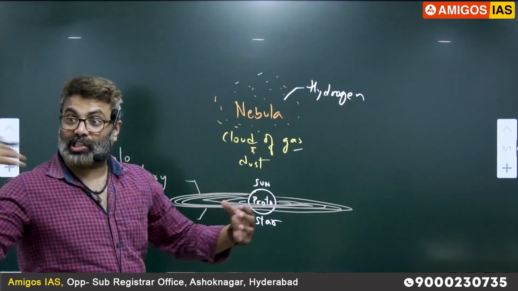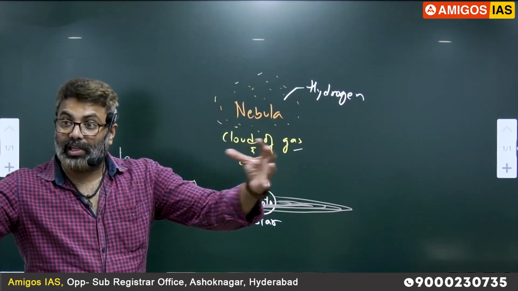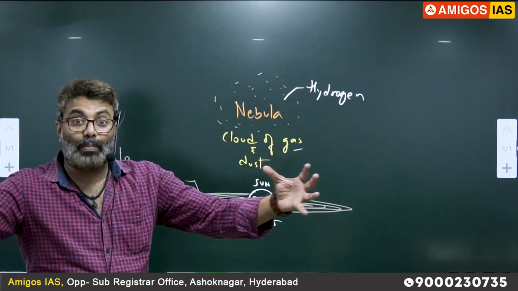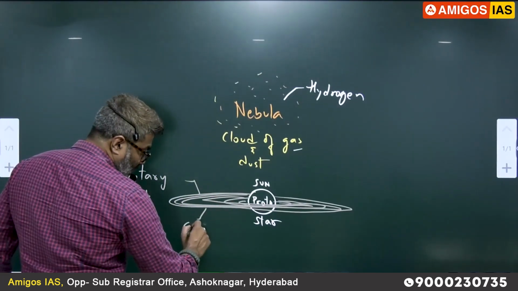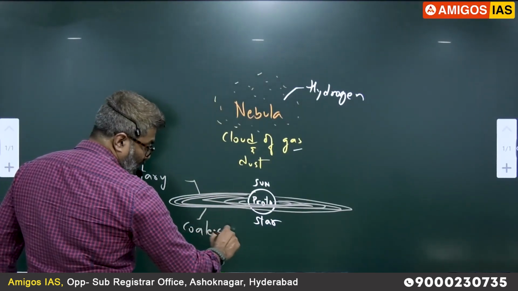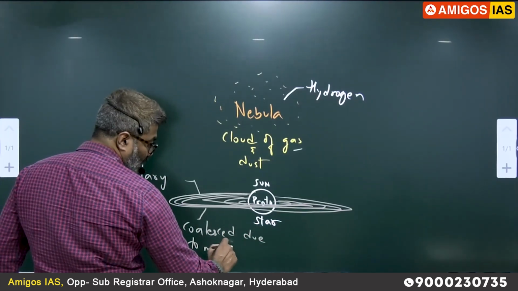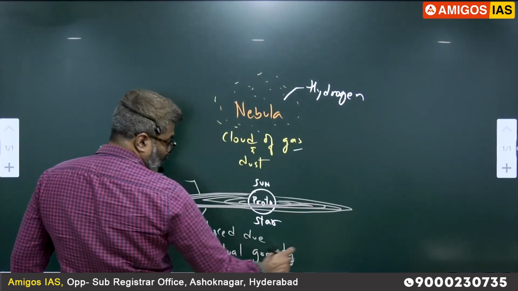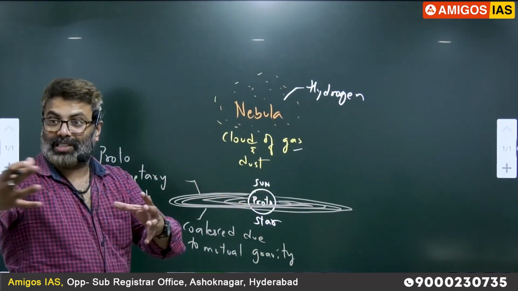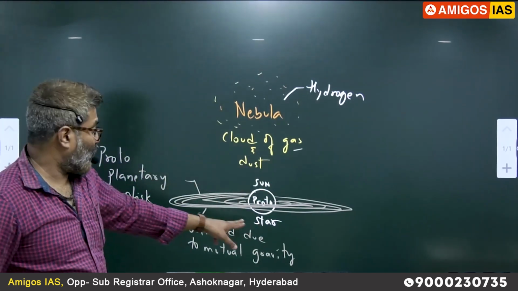Let's say we are all dust and rocks. Due to mutual gravity, what will happen? All this dust and rocks and minerals started to combine due to mutual gravity. Okay, all the dust coalesced due to mutual gravity to form small planets one by one. They are called clumps. All the rocks started to clump together to form planets.